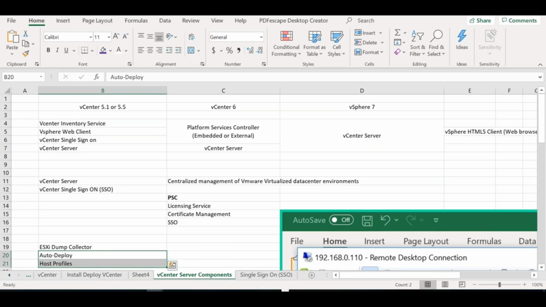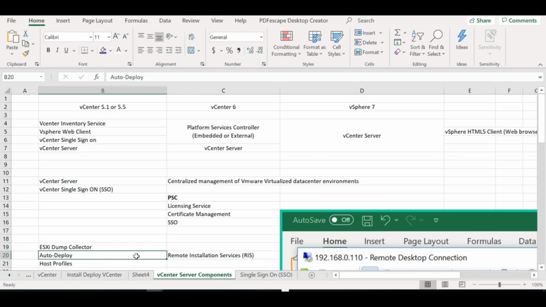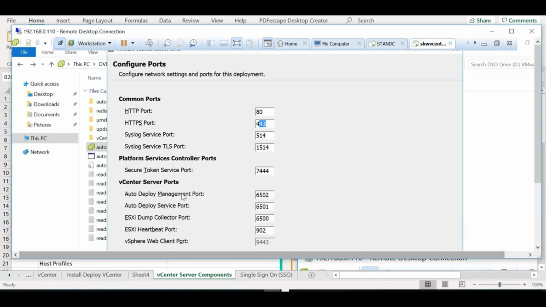These are all for standardization purposes. If you have a multiple vCenter environment, you can create a profile and use auto deploy. It is like remote installation services in Windows: you have a centralized server to deploy Windows systems on the network, you can create an image and an unattended answer file, and with that you get a common, similar environment across your Windows landscape. Similarly, we have a centralized auto deploy tool through which you can standardize and deploy vCenter on the network.